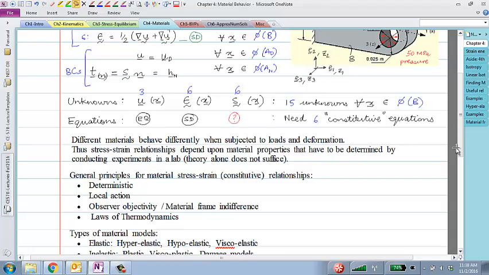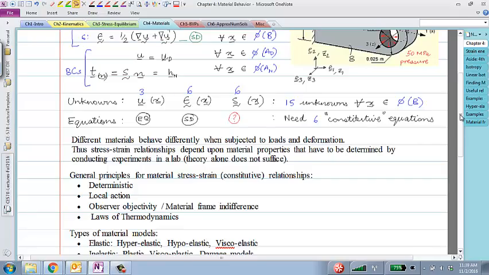Now, the only point that I'm trying to make here is that no matter what material model you have, which relates stress and strain, that is never going to be able to model the material's actual behavior exactly. It's a model. Entire continuum mechanics is a model. There's no such thing as a continuum. Every material at the fine scale is full of atoms and molecules. But we have assumed that that's a continuum, and we are going to try to develop material models that relate stress and strain for a particular type of material.